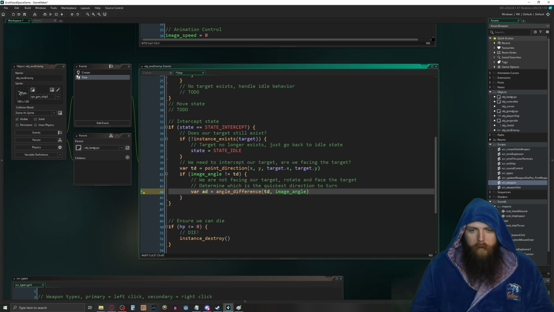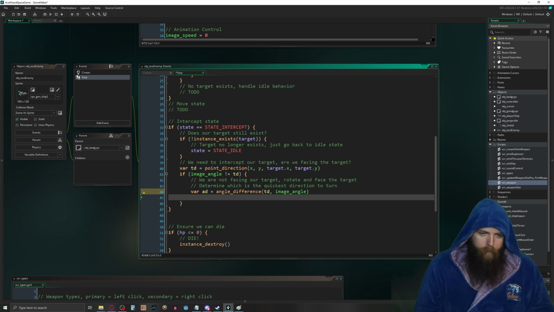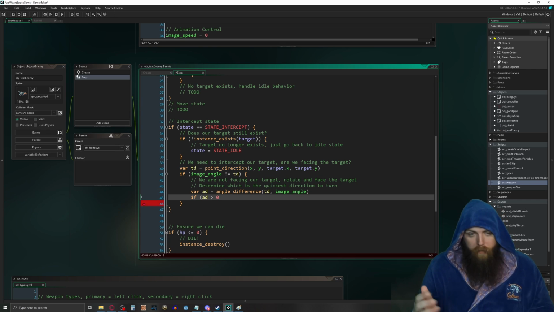So then what we can do is say if AD is greater than 0, that means it's positive. That means we're going to turn left. That means we need to basically add our turn speed.